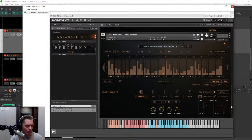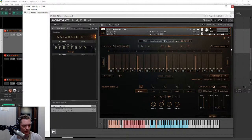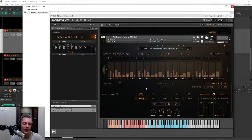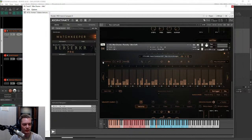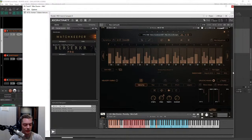And now, if we listen to everything together, what can we do next? We can actually hit apply, and apply again, and we have our new rhythms that we can shift in any direction we want. And by the way, if you hold control while clicking on those arrows, it will move not by the whole step, but by the step subdivisions. So we can move it like this, and then probably like this, and it will sound completely different.